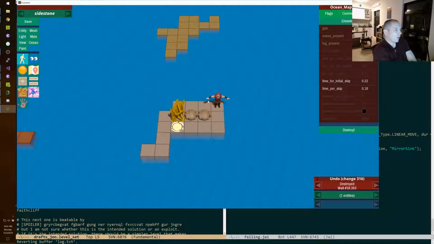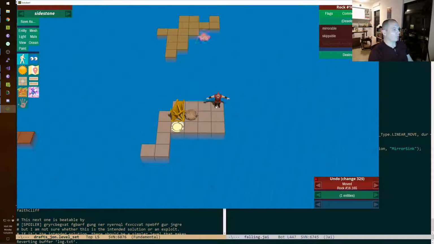Don't make me come over there. I mean, we could just start a stone over here. No, but then you definitely have to put that mirror in the correct position, and it's stuck there.